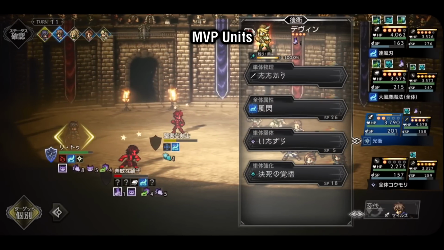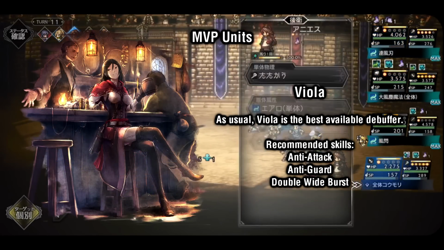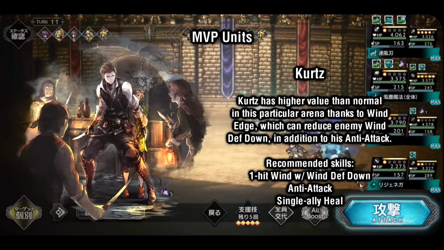As always, having debuffers to reduce the enemy attack is a top priority. Viola is the premier debuffer with access to anti-attack, anti-guard, as well as double wide burst. But Kurtz is an excellent budget option due to also having access to anti-attack.